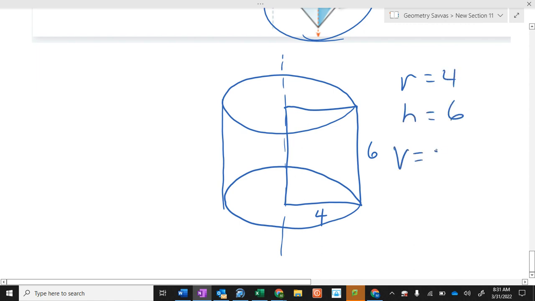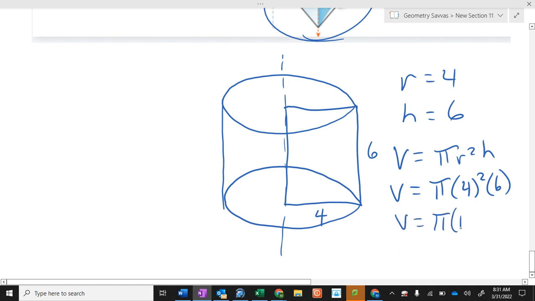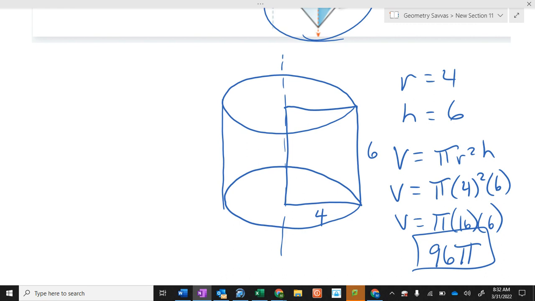The volume of the cylinder is pi r squared h. We'll learn that as we go along. But if you were told to find the volume of this, it's pi times 4 squared times 6, or pi times 16 times 6, which is 96 pi. Okay? Can you do something like that? Rotating a figure so you can find it. And then we'll worry about finding volumes. We'll have one problem where you have to find the volume right off the bat. But then we'll get into more of this rotating and finding volumes as we go through the chapter.